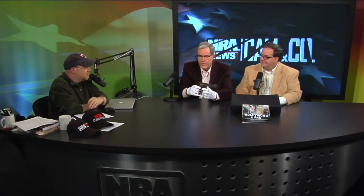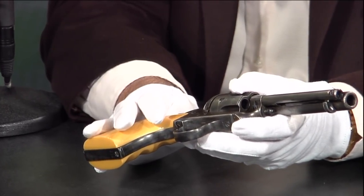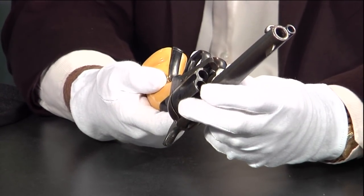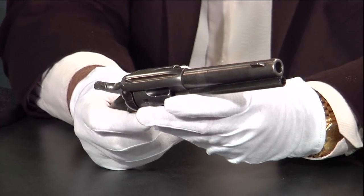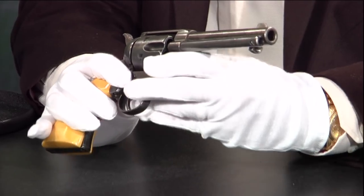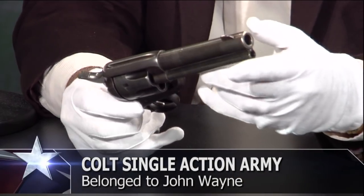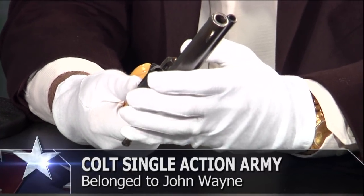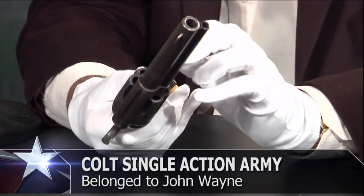This gun is a great old original first-generation Single-Action Army, and if someone brought this into Guns and Gold, we'd take a look at it and try to figure out what it's worth. Any real Colt Single-Action is going to have some good value — they're very, very collectible. The serial number puts it at about turn-of-the-century production, about 1901. Ones made prior to 1898 will bring a little bit of a premium. This one's pretty much a no-finish gun, a gray patina gun. It has the original four-and-three-quarter-inch barrel length. It looks like one of the serial numbers has been remarked, and if you're looking at these for authenticity, all of this stuff makes a difference.